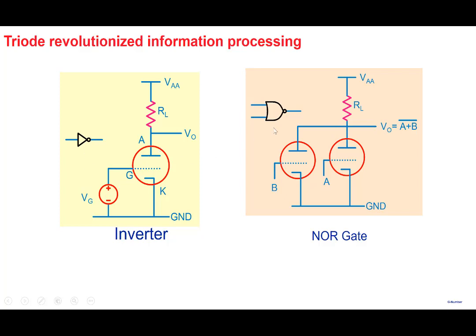Not only that, this is a NOR gate that you're familiar with. The NOR gate one could also make with it. This is a simplified implementation of a NOR gate. One could make a NOR gate using the Triode also. And the NOR gate has an interesting property that it's a universal gate, meaning that whichever gate you're interested in, AND or exclusive OR or even an inverter, you could implement all of that using the NOR gate.